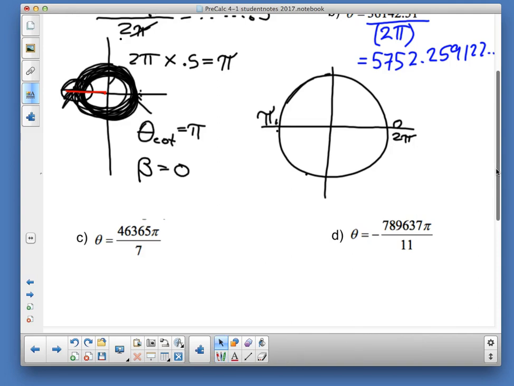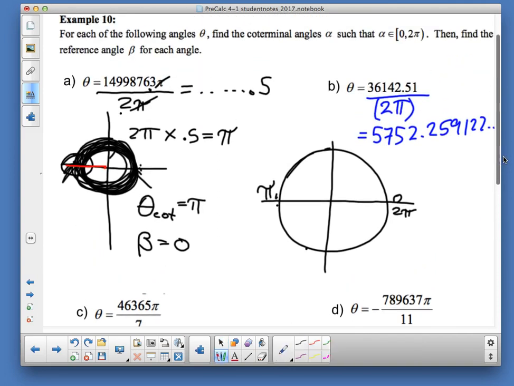That was cool. Let's bring that back down because I can't reach that high. All right, little caveat about your calculator. It doesn't have the dots after it. But as soon as I take that number away, and people ask, how do you get rid of that? I subtract 5,752 from the number, and it returns 0.259122, and it gives me more digits. I just don't copy down the values there. I subtract the stuff on the left side of the decimal, and then it's whatever the percent is left. Now remember, it's a percent of 2 pi, full revolutions.